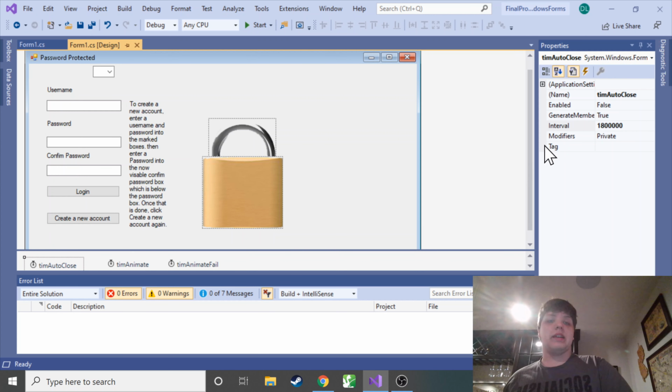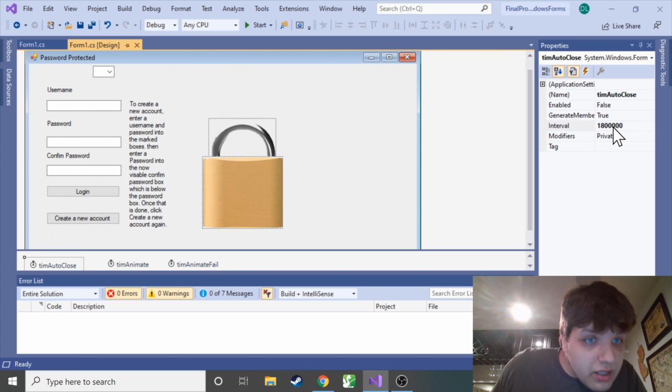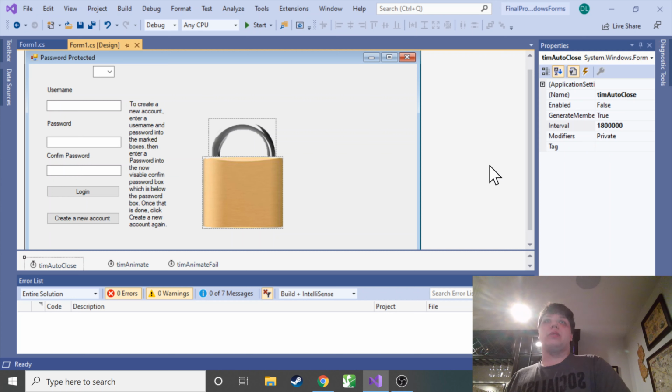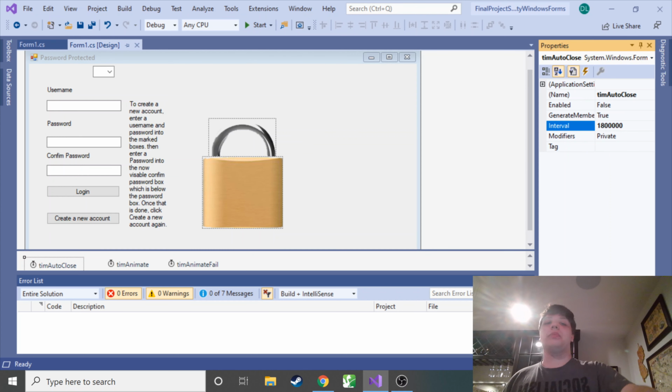So, for example here, the interval between ticks is, let me do some counting here, 1,800,000. But that is measured in milliseconds. Again, my face is blocking where it says that it's measured in milliseconds, so you just kind of have to trust me. Now, obviously, I don't have 180 milliseconds to spare, so you just kind of have to trust me when I say that when this thing ticks, it closes.